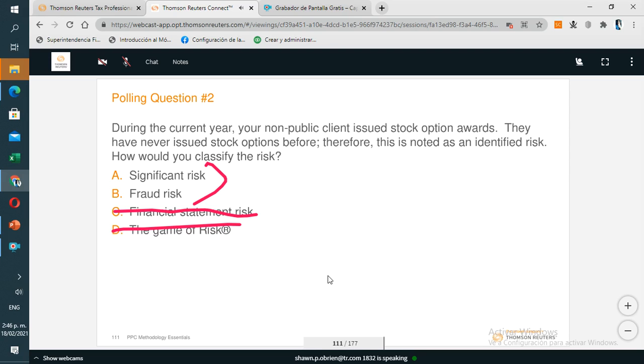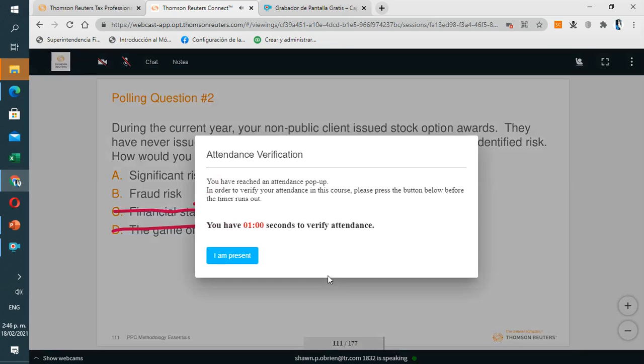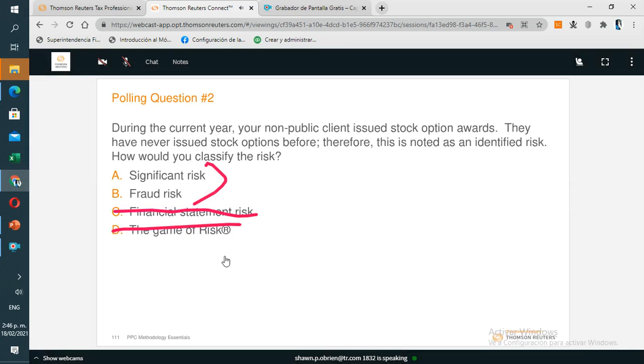And again, it's auditor judgment. You may have said, I feel like it could be both. Well, it could be. Is there a risk that they would intentionally commit fraud here? Maybe. If you thought there was, then yeah, you should click the button and engage. Fraud risk. For me, just like on the CPA exam, what is the best answer? The best answer, I like a significant risk for the following reasons. And there's some things that I put in here. They've never done stock options before. So it's a unique first-time situation.